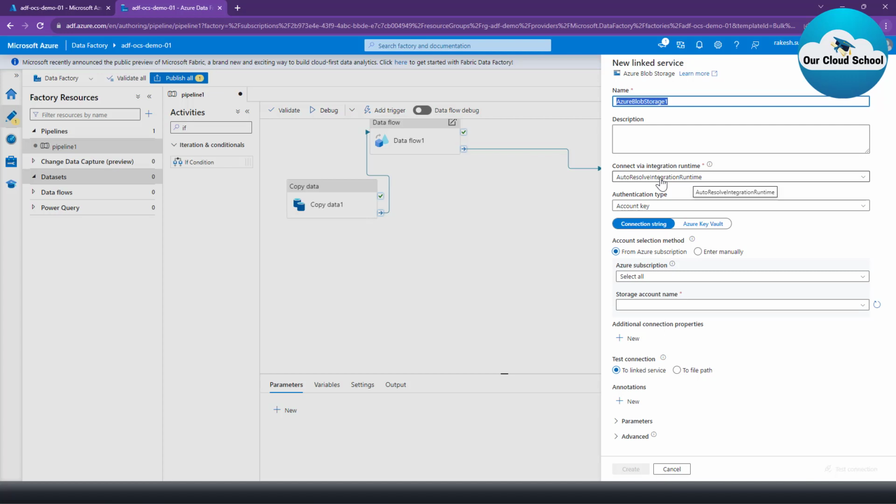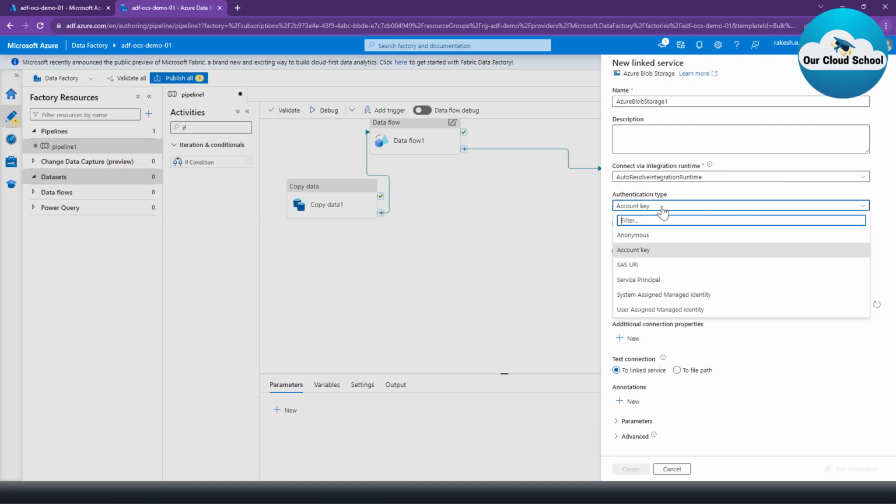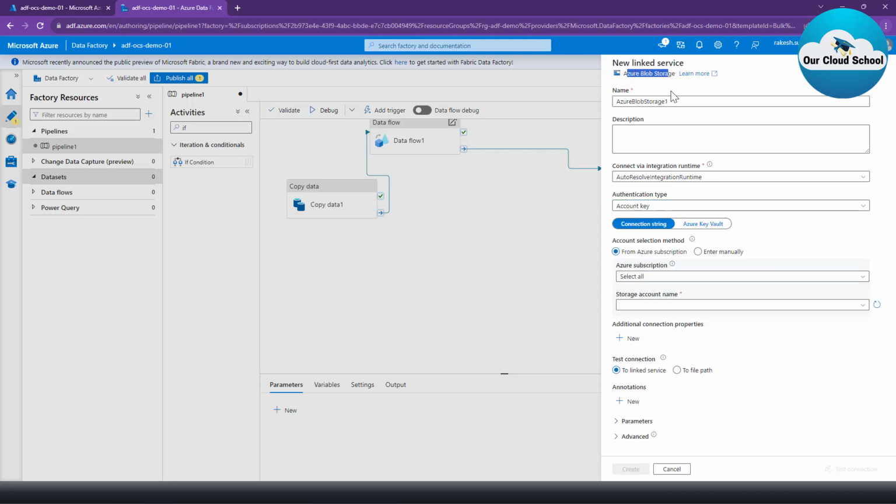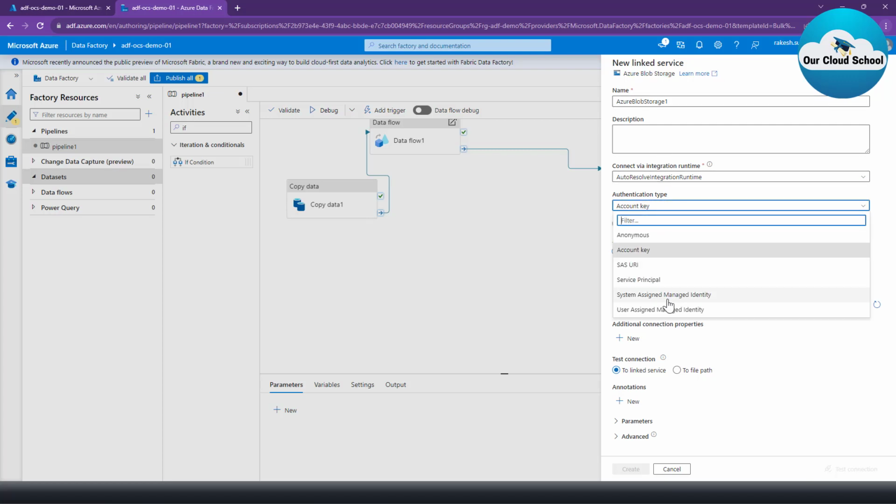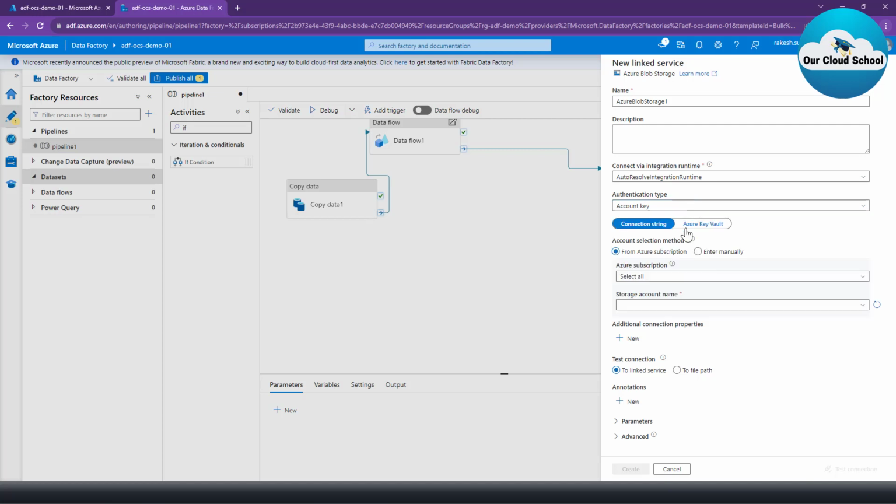So here we are saying use the Azure managed integration runtime, right? So we are not going to create those compute resources. You choose your own Azure provided compute resource, which is an Azure managed auto resolve integration runtime. Then you authenticate with the help of an account key. There are various options available. Of course, it depends upon what kind of link service you are connecting to. If I'm using Azure block storage, then these are the block storage specific connection authentication options. So I have to provide that.